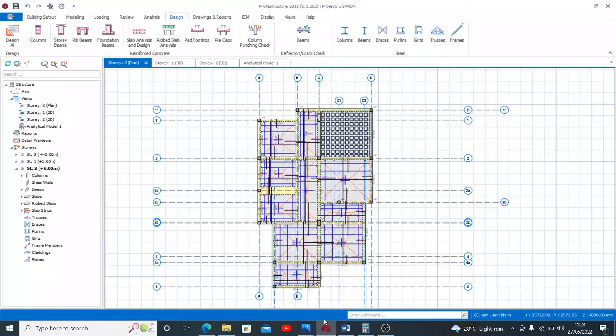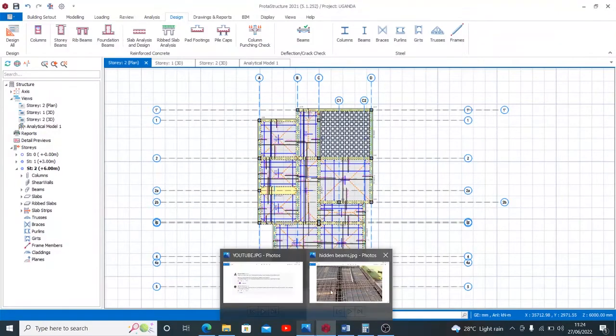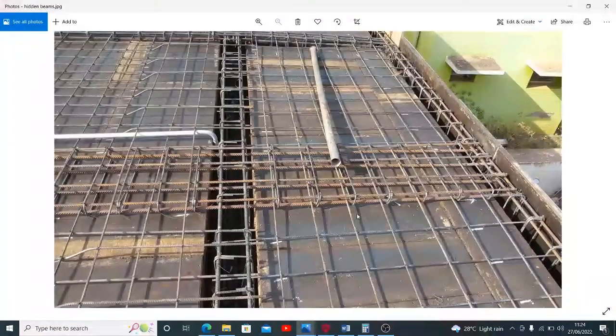Now, in case we don't know, for many of us, this is the hidden beam we have been speaking about, the concealed beam. And you can see that this doesn't seem to have any thickness greater than the slab thickness, right? But it's still going to operate as a beam, but it's going to be concealed within the slab thickness, right? So this is how the hidden beam looks after you might have set up the reinforcement on site, right?